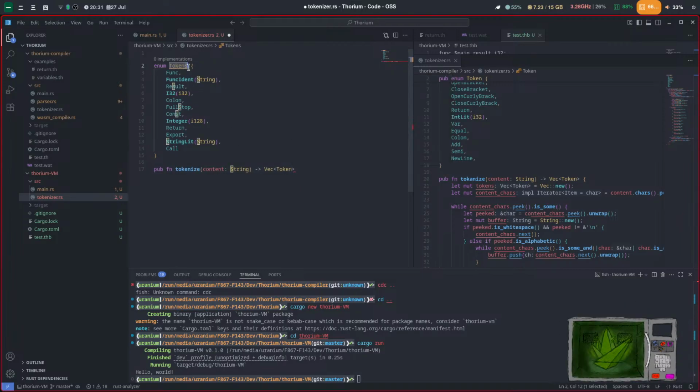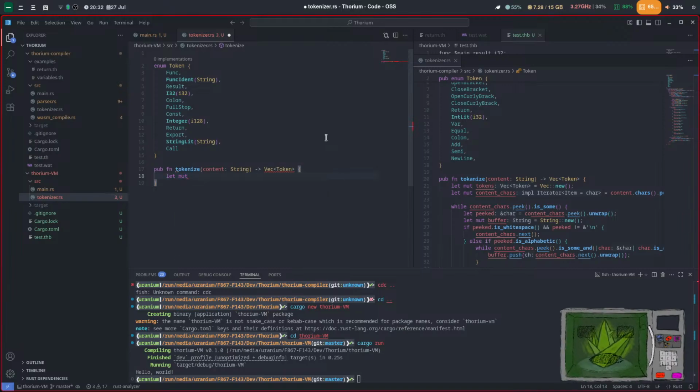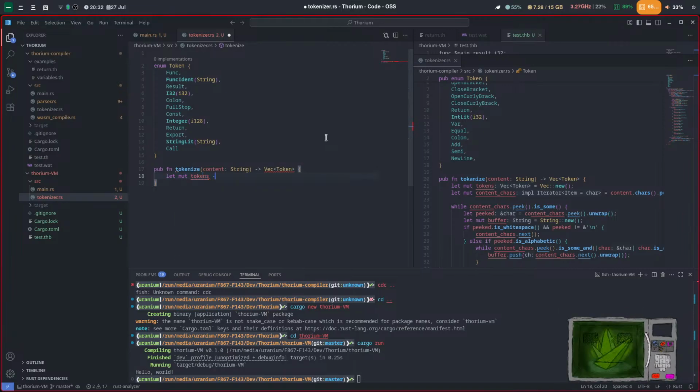So this should not be plural as it's only one token. Huh? Oh no, right. Okay, let's get an empty array of the tokens that we shall return.